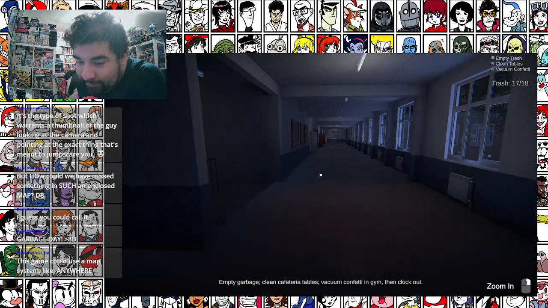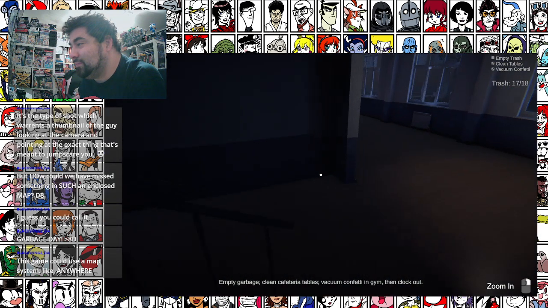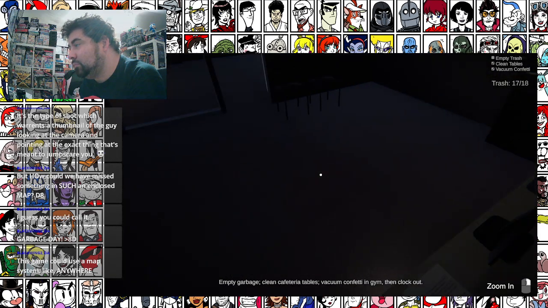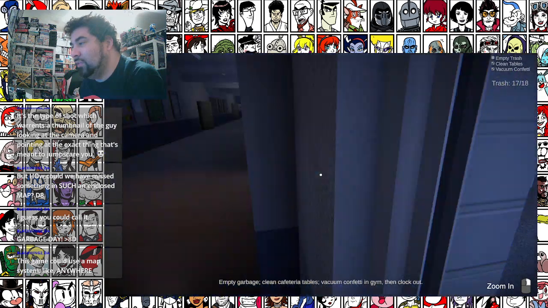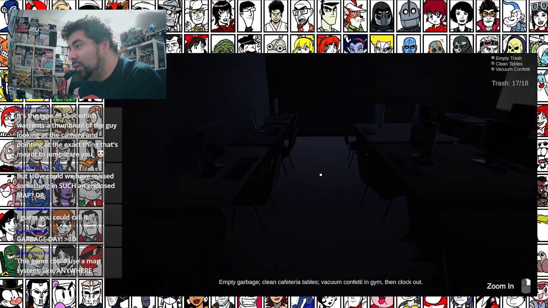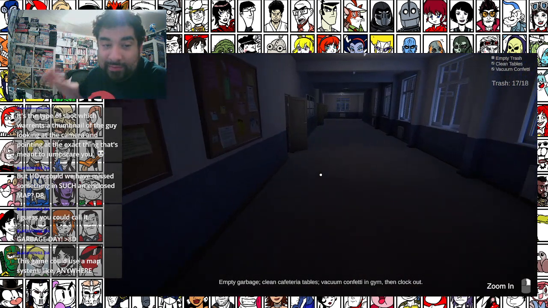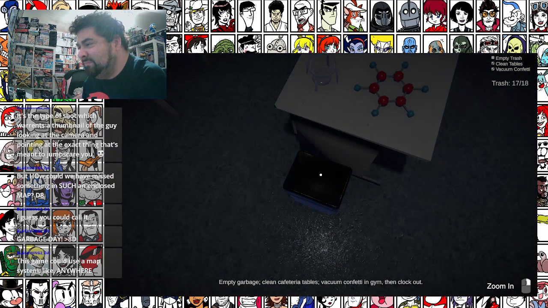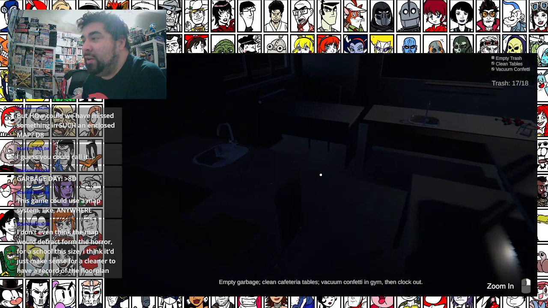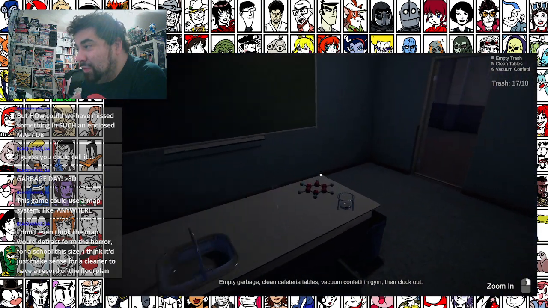All right. A map system. Is there a map? No. Where is it? It's not outside. I think there's a second garbage can in a classroom. It's the only thing I might have missed. Maybe there's a second garbage can in the classroom around here. All right.